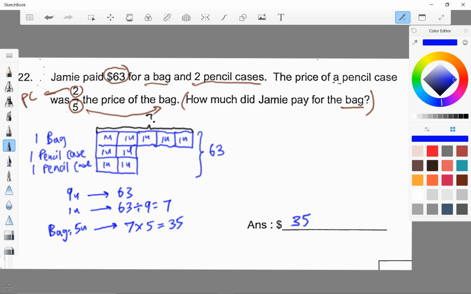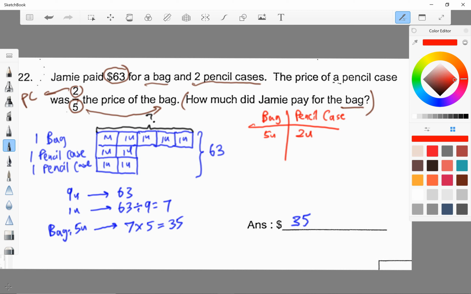if I'm solving this under exam conditions. Alright, so now I would like to show you how I will approach this if I'm using ratio. So I can compare the price for a bag and a pencil case. So notice that I'm using red color to show you the ratio. So the price of the bag, okay, let me just write it properly. Pencil case. So bag itself is like 5 units. Our pencil case will be 2 units based on the fraction 2/5.